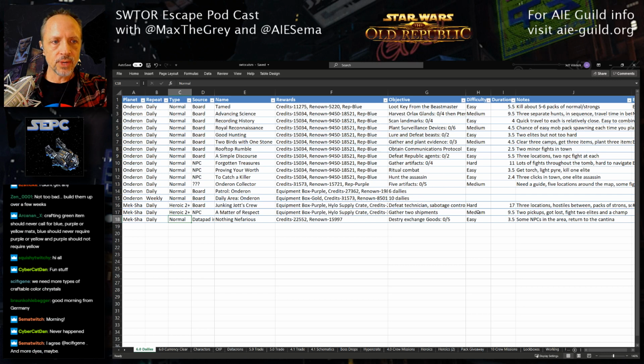I did those 3 on Mech Shah, and then Onderon is really the main place to do your dailies. There's a meta daily to do 6 dailies, and then there's a weekly to do 10 dailies. You can do all 10 dailies in one day. There are enough dailies to get them all in one day. In fact, there are 12 dailies, or 11. I don't know if Onderon Collector is a daily, so I've got to double check that one. There might only be 11.